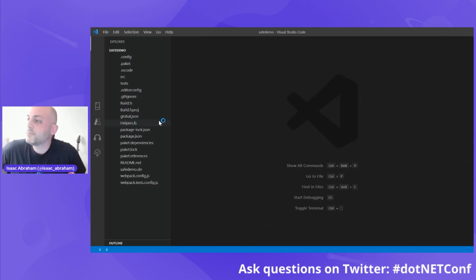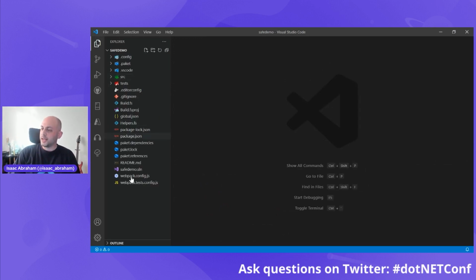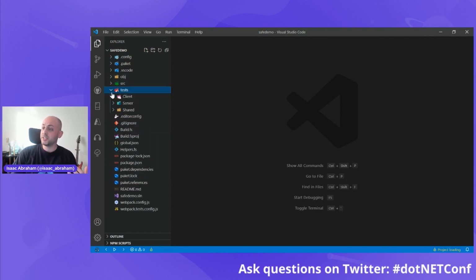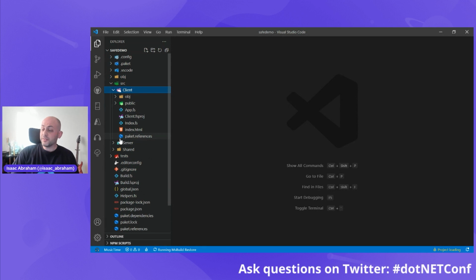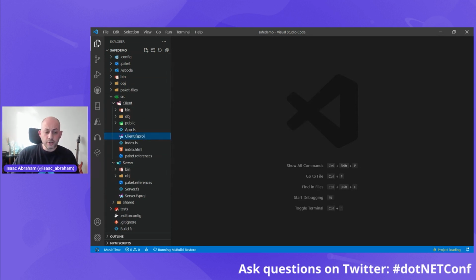We'll see what we've got here. So it's created a full stack application for me with loads of files that you don't have to really worry about. But it's got all of the dependencies for the client side, NPM packages, all of the NuGet dependencies for the server. It's created me some test client libraries. I want to do unit tests. It's created me a client project for the browser. It's created me a server project for my backend. Both of these are F# projects, you'll notice. So there's no JavaScript here.